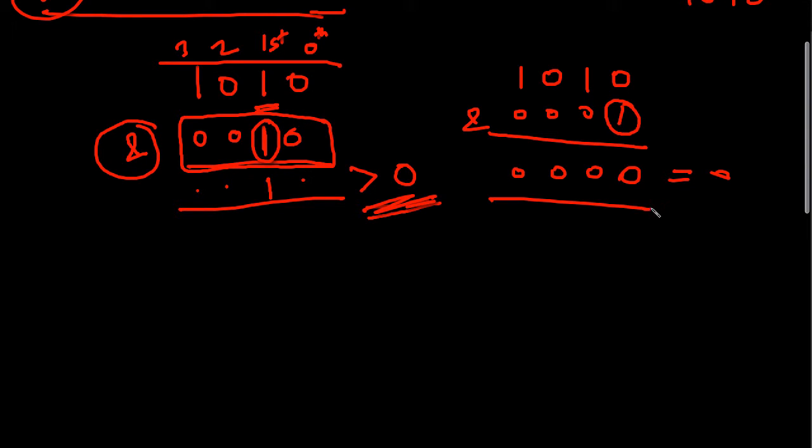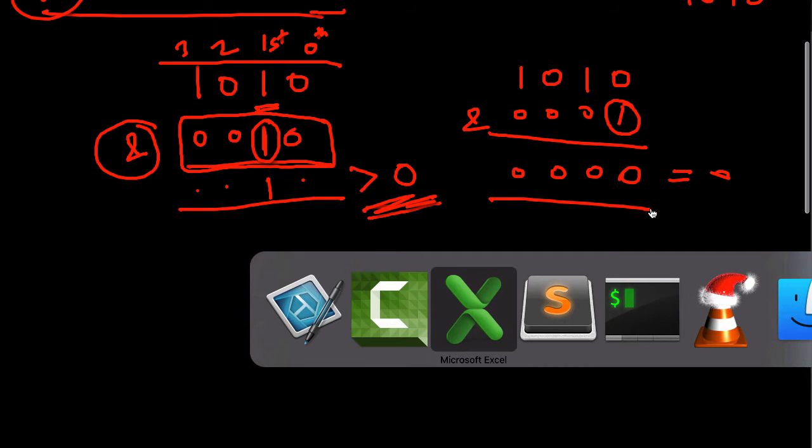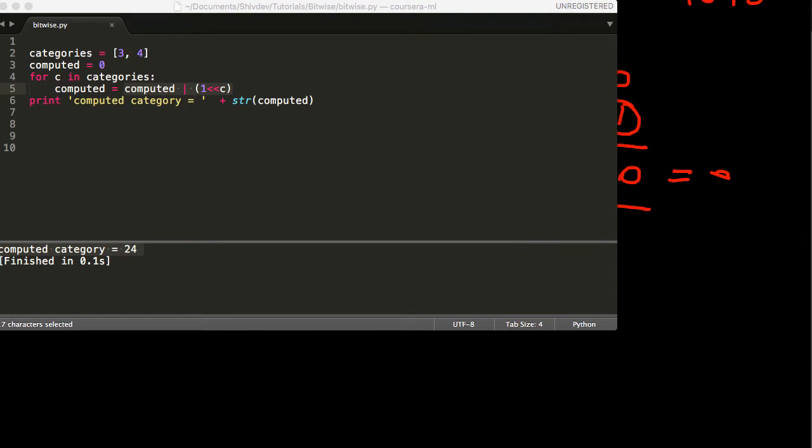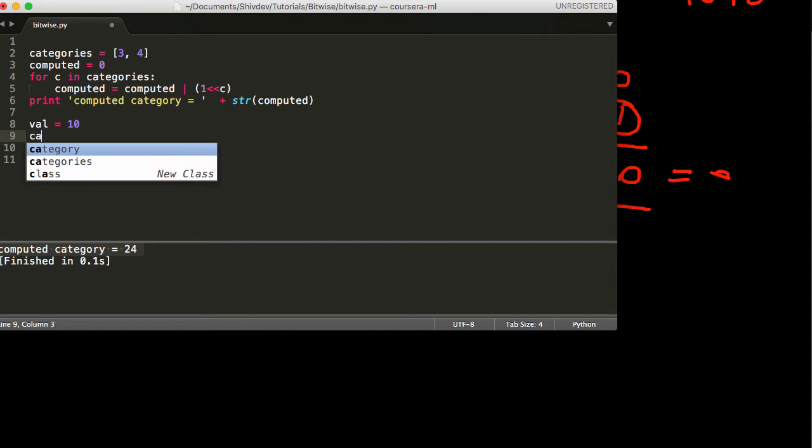Okay, so let's do that in code and figure out if a particular bit was set or not. Let's look at our example where we're looking at Casino Royale, in which case the value was 1, and we are looking for the category comedy, which in this case was 0.